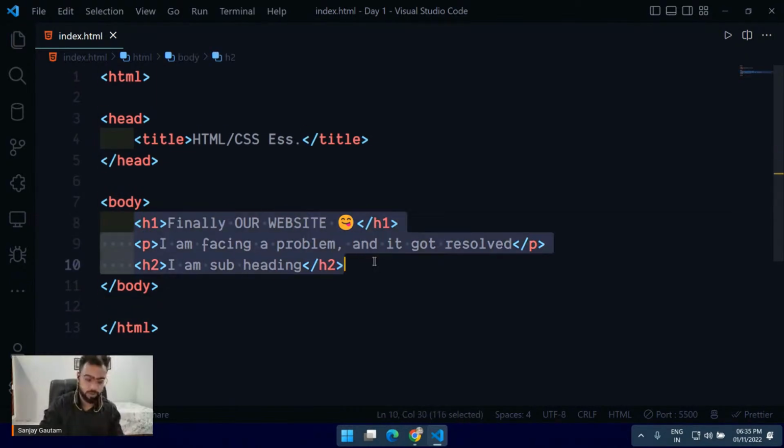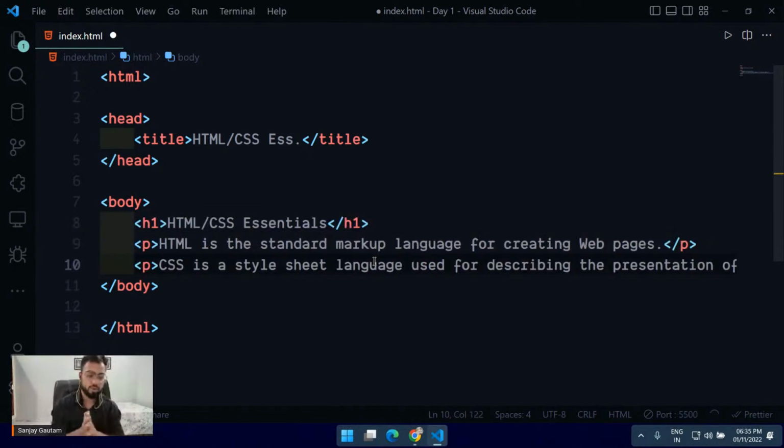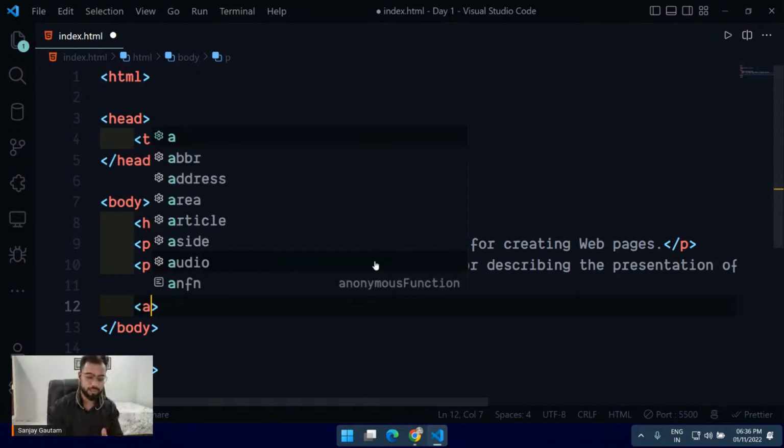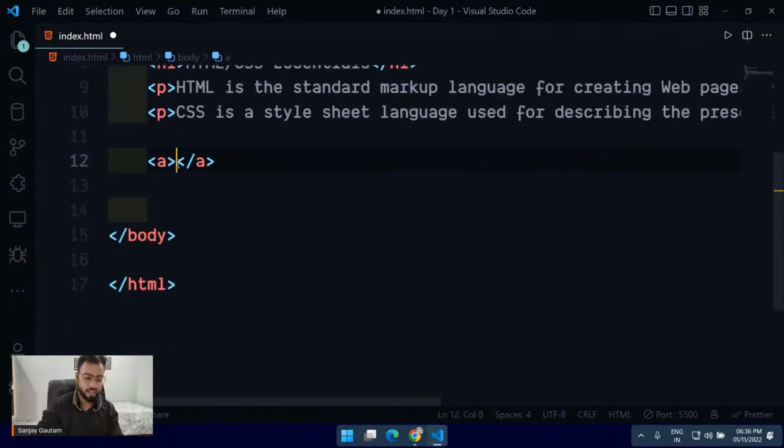So this is what we covered yesterday, and today let me tell you something more about these tags. One of the tags that I want to cover today is called the anchor tag. Let me show it to you. This is the anchor tag. It's a very special tag, and by using this tag I want to tell you about something called attributes. What is the purpose of this anchor tag? The anchor tag is actually used for hyperlinking. With hyperlinking I can provide a link here, and whenever the user clicks on this particular link, it will take them to that particular web page.